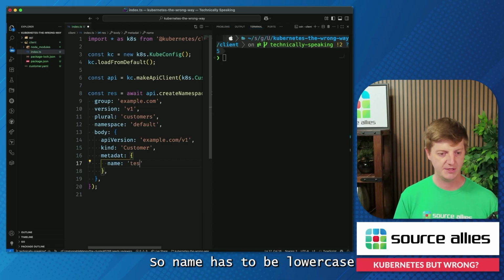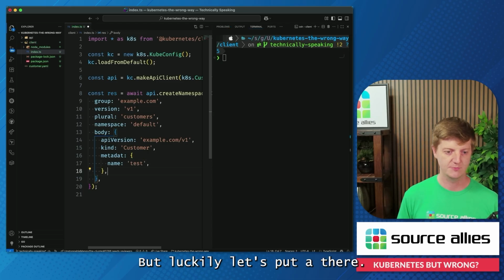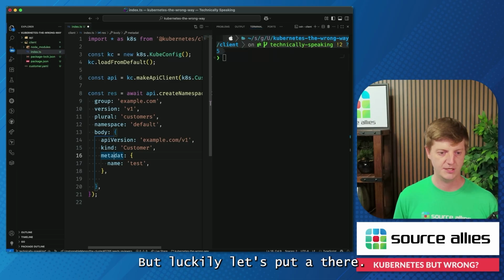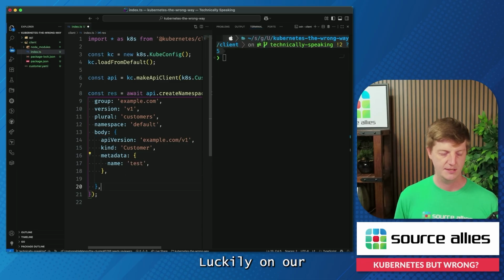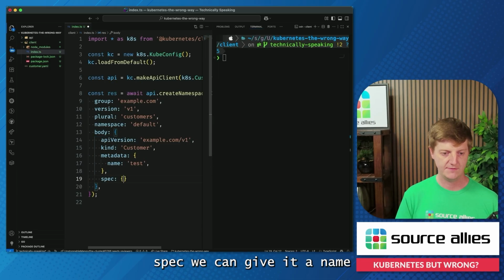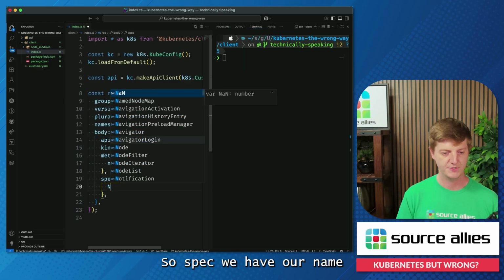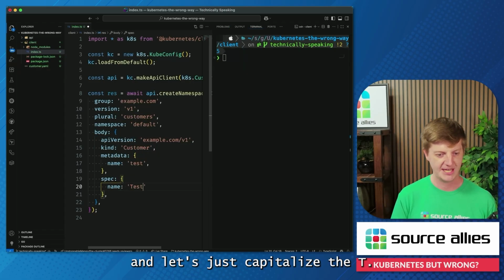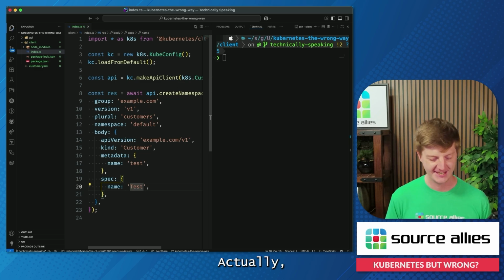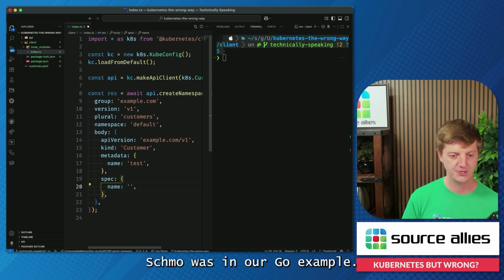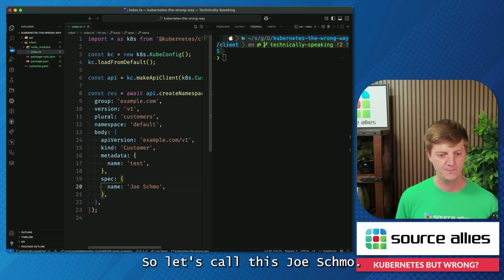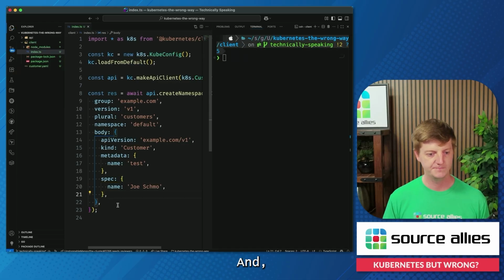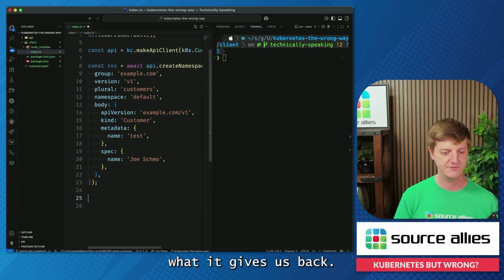So name has to be lowercase because this has to be a DNS label, but luckily, on our spec, we can give it a name which is a little bit more freeform. So spec, we have our name, and let's just capitalize the T. We'll call it test. Actually, you know what? Joe Schmo was in our Go example, so let's call this Joe Schmo. And finally, let's print out what it gives us back.